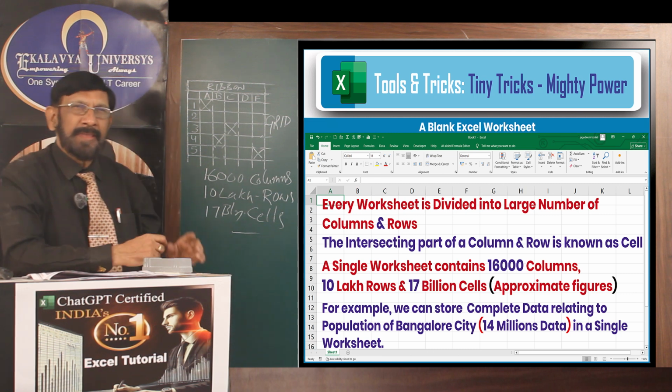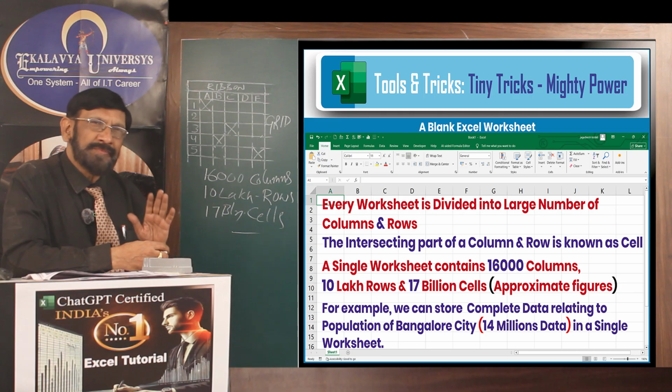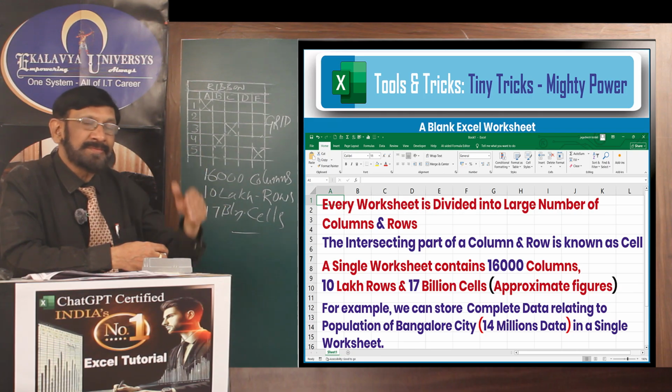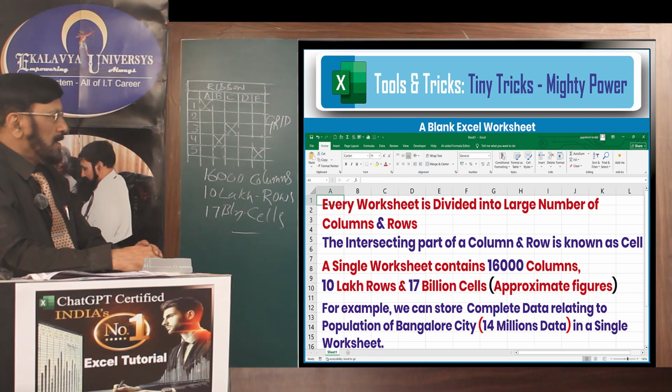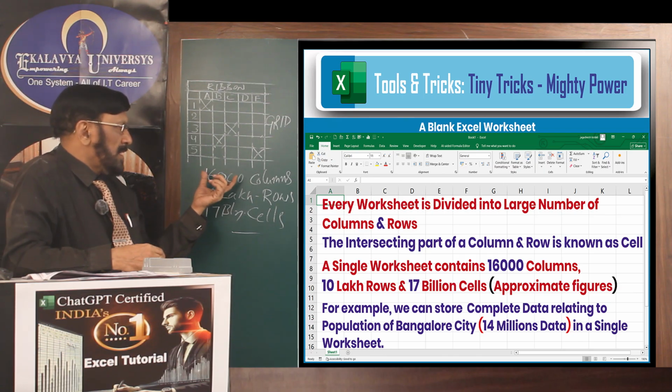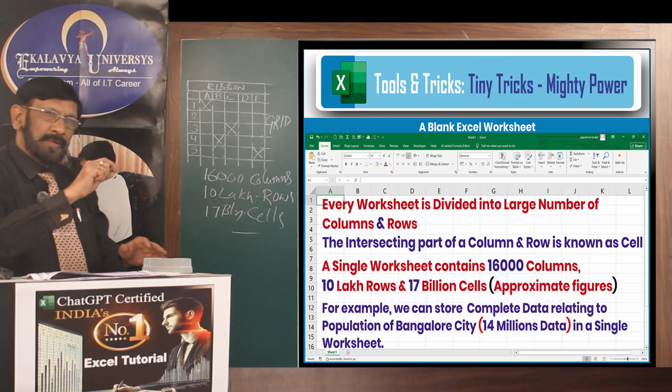Now the question is, in a single worksheet, how many columns are there, how many rows are there, and how many cells are there? That is just basic information. Here these are approximate round figures. You can easily remember. You need not know the exact values.